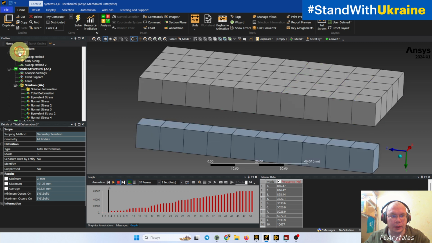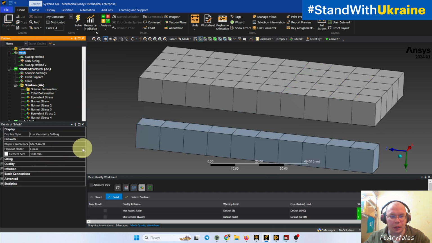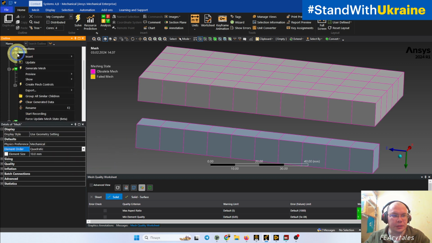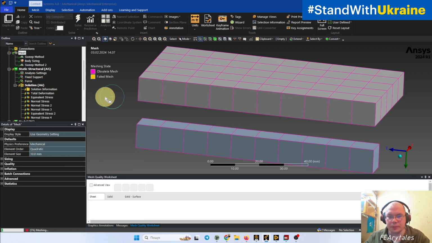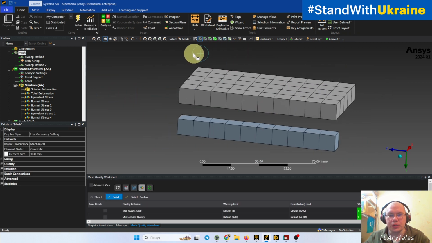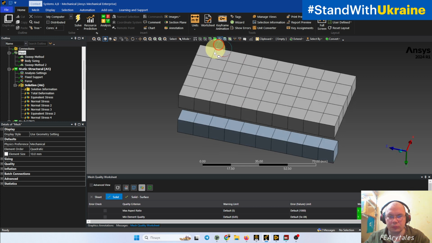So we came here and we change the linear element to quadratic. We create a new mesh. We check this mesh. Sometimes it doesn't want to work.